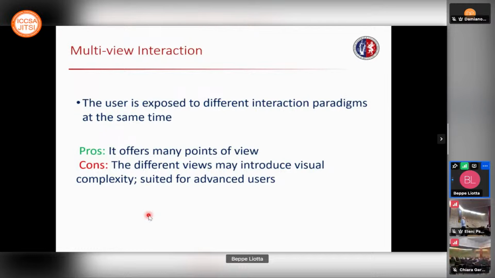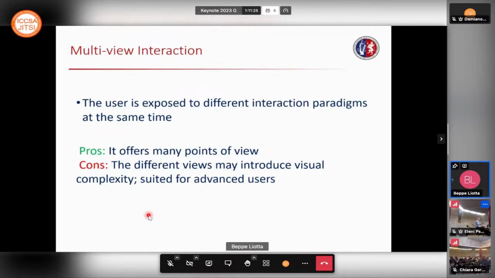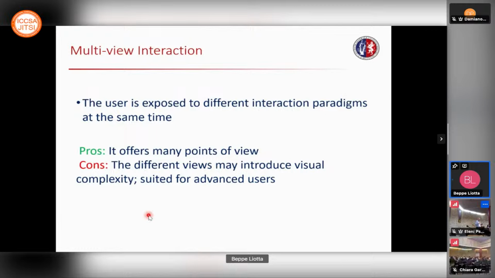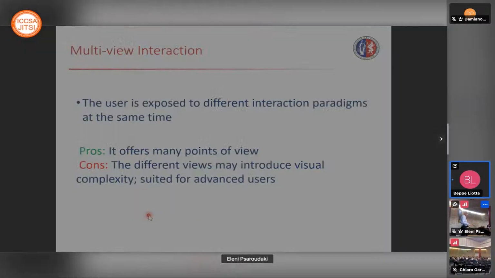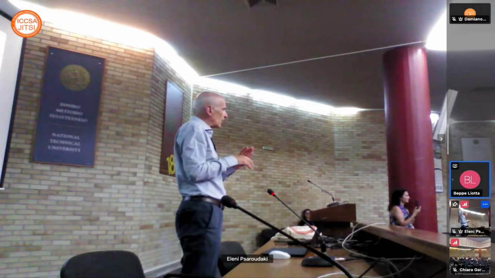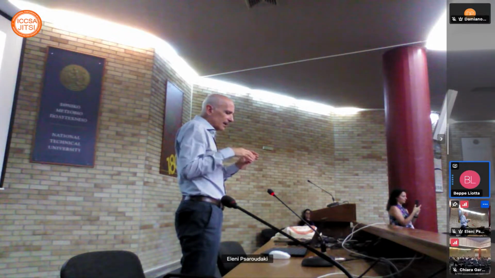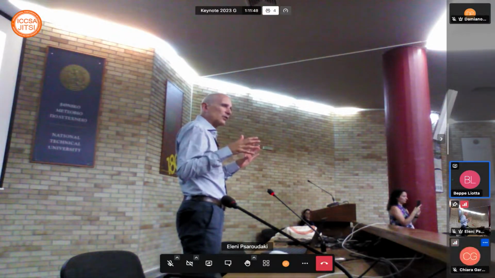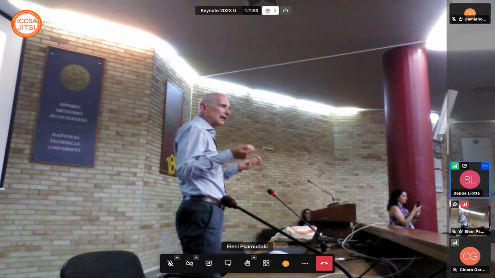Finally, and then we go to algorithms, the multi-view interaction. So you can say, hey, you told me about the different ways, but I would like to see all of them today. I would like to see the adjacency matrices represented. I would like to see the node-links represented. I would like to see other charts. I would like to visualize my data in many different ways. And this, in fact, can be done.